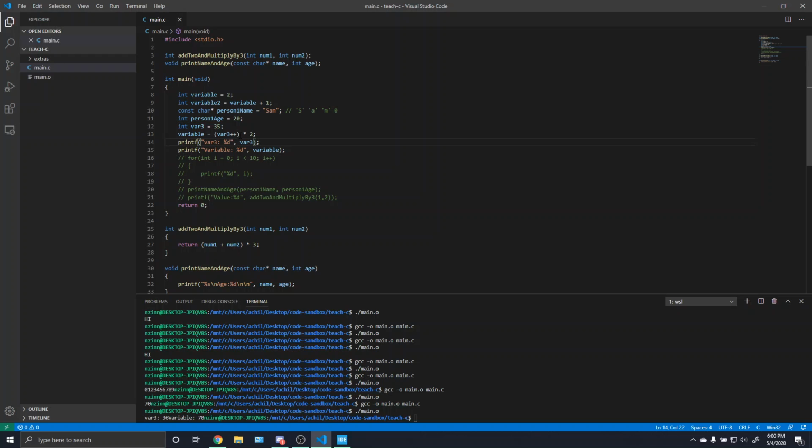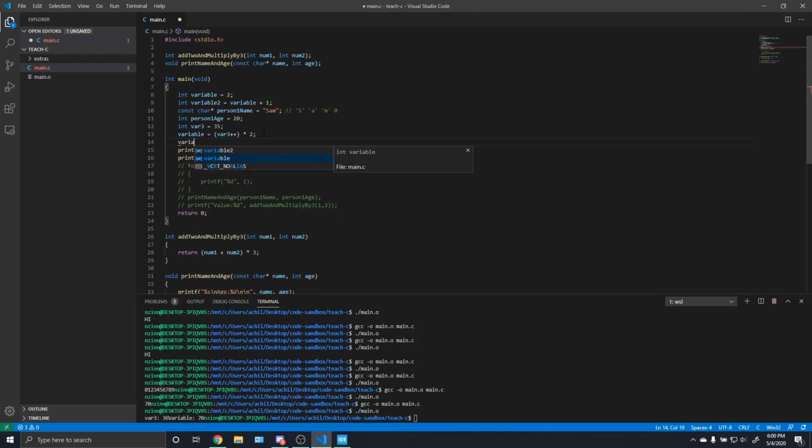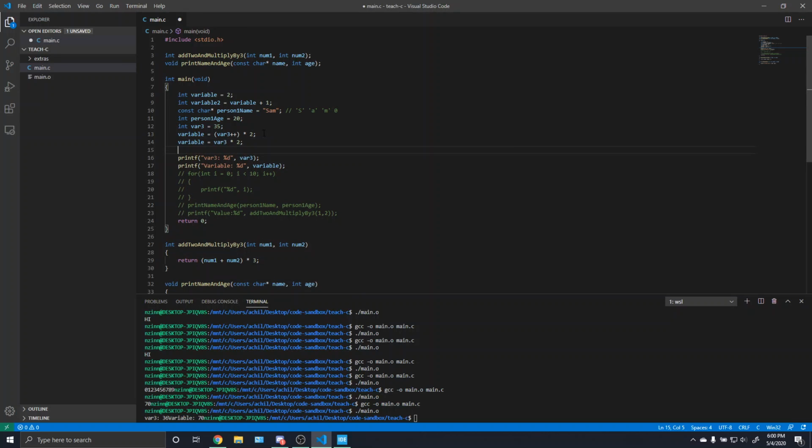So we can think of this as the same thing as variable equals variable 3 times 2, and then variable 3 equals variable 3 plus 1.